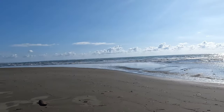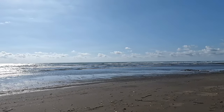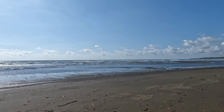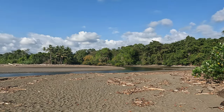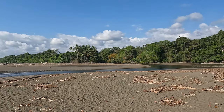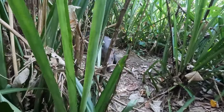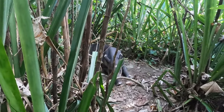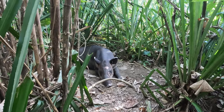After a few hours of rest, we headed back out on our afternoon hike towards the Sirena River. By this point, the day-trippers had all left, and we'd seen a lot of animals, although one in particular — the tapir, which is Costa Rica's largest land mammal — had eluded us. That was until we got to a trail very close to the river. Next to this small trail through the grass was this sleeping tapir. It was so cool. Loved it. Tapir.